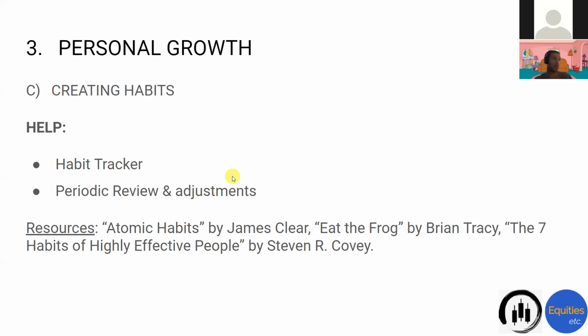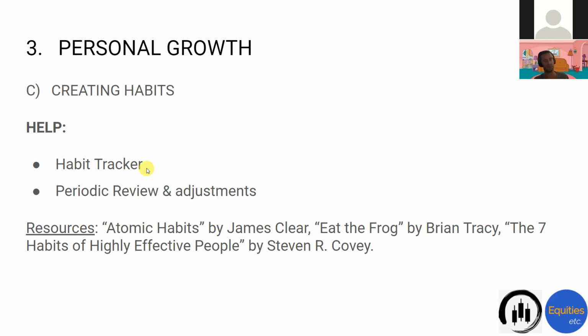That's why habits are very important, not just for trading, obviously. In terms of creating habits, what really helps is a habit tracker, and I would highly, highly recommend. This is nothing new, but I think he presented this in a very clear book, very easy to read, very popular book, Atomic Habits by James Clear. That's probably the best way to start learning anything about how to create a habit. Highly, highly recommend. He has a habit tracker you can download on his homepage.